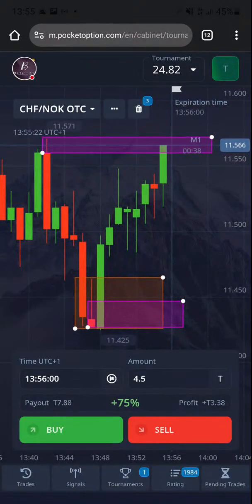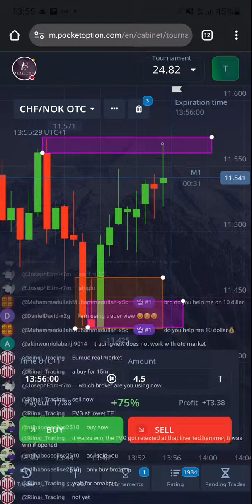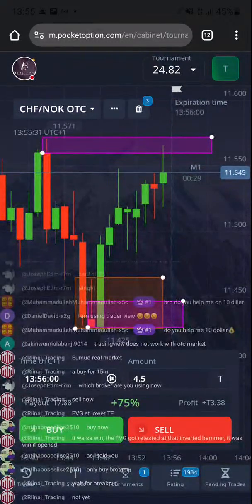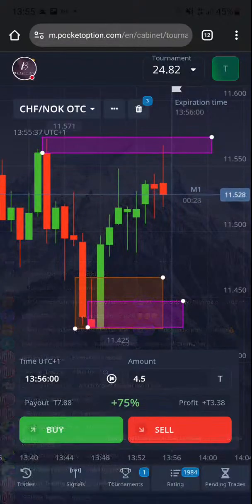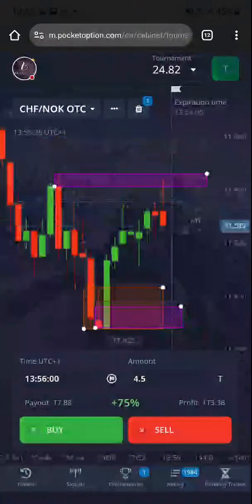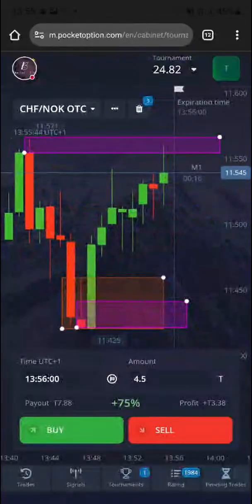Now, normally I would have taken a trade here with the sellers, hoping on this rejection. You can see now. So usually I would have taken a trade here and expected a rejection to the downside and just won the trade. You understand? Most of the time, those are the trades I wait for. You get the gist.